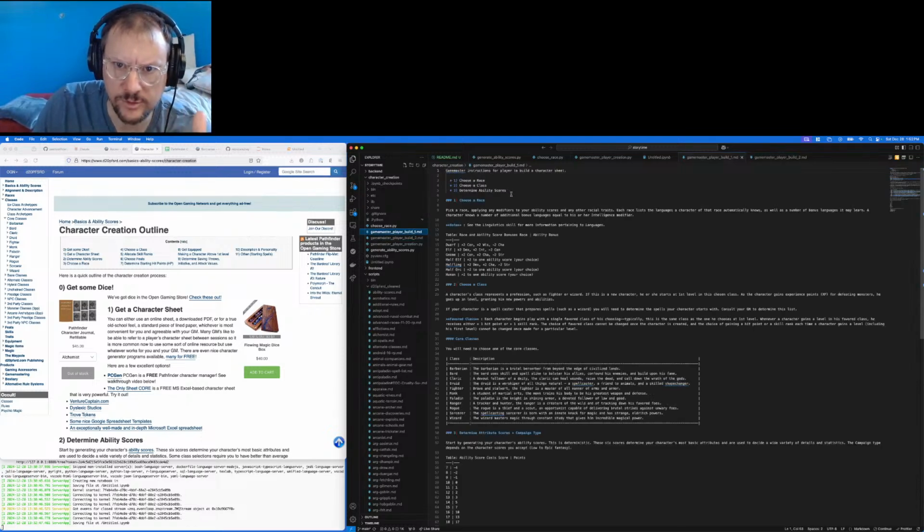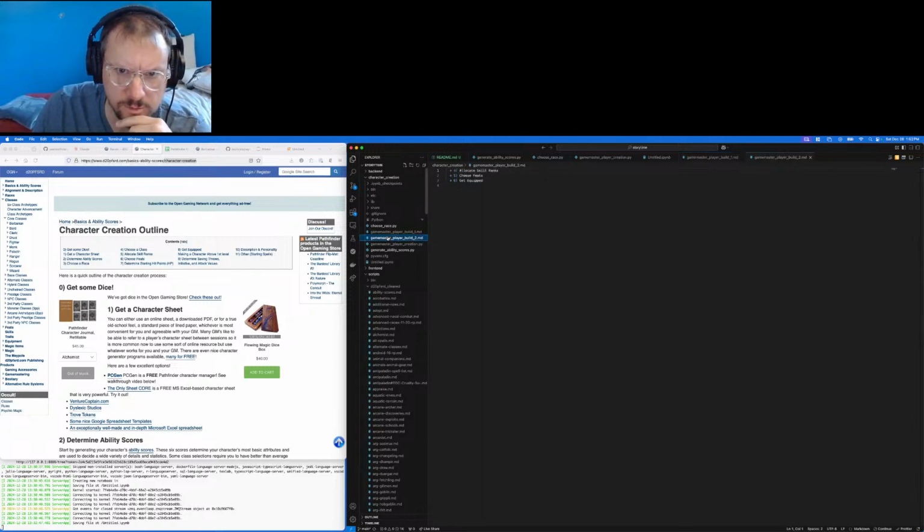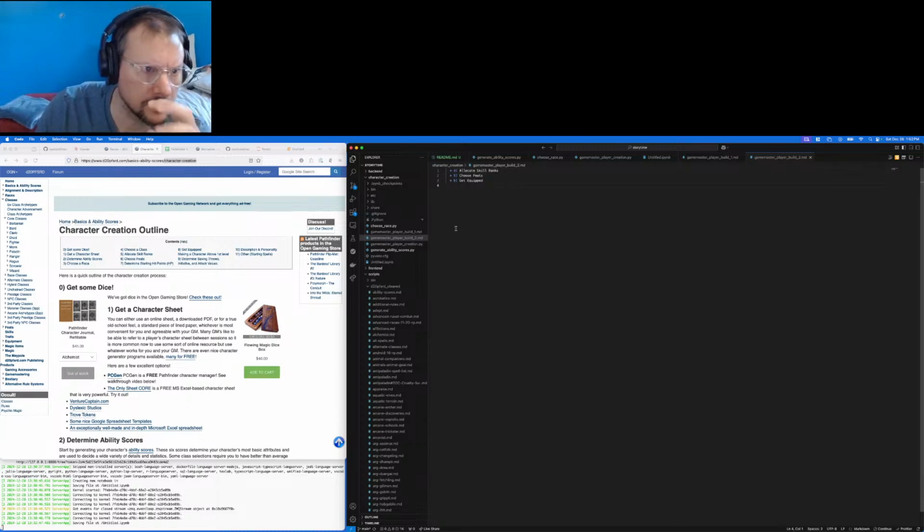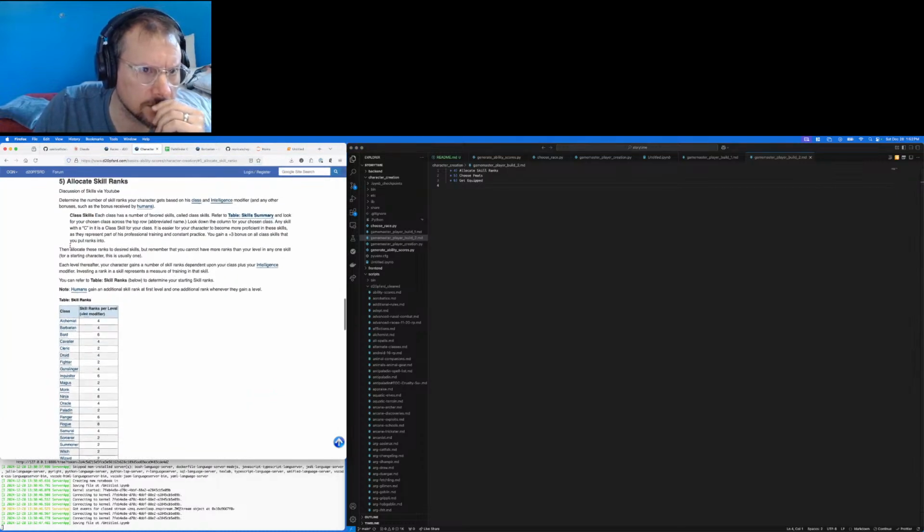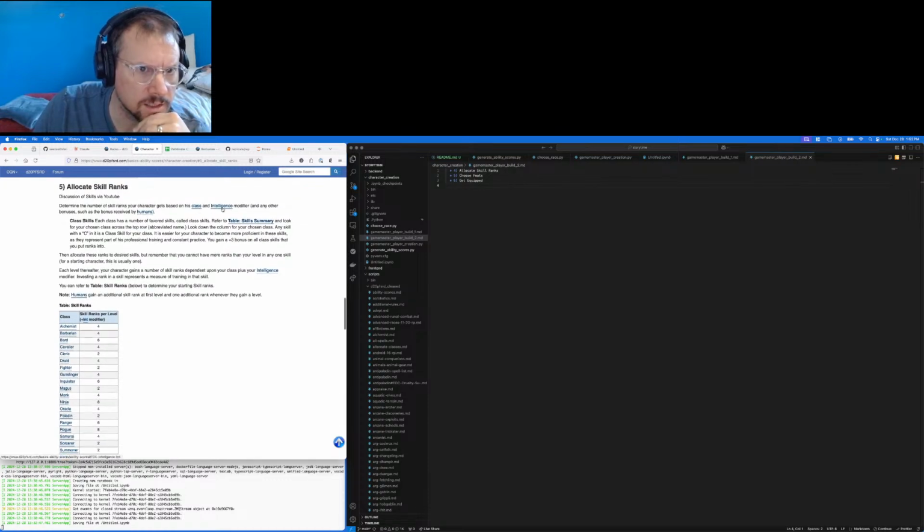Okay, so we'll have them choose the race, choose the class, get their attribute scores, then skill ranks. So we're going to have to do separate ones for each. So we're going to need to do this for each, I think it's each class. Skill ranks. So it's class and intelligence.